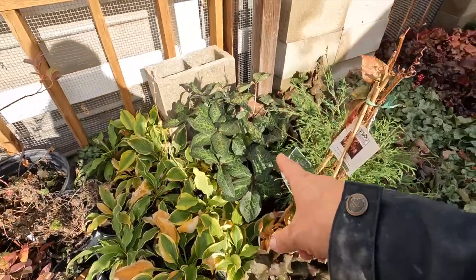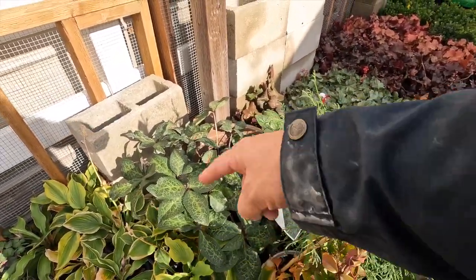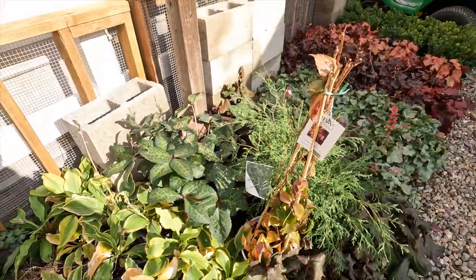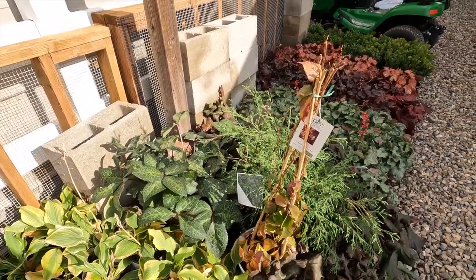We've got some hostas here. These are hellebores that came out of the Galloway urn from a spring. And I just popped them in this big container. There's like three of them in there. And they've lived there all summer long, just doing their thing. I just didn't get them out into the ground yet.